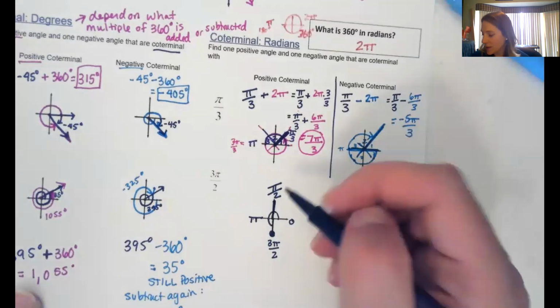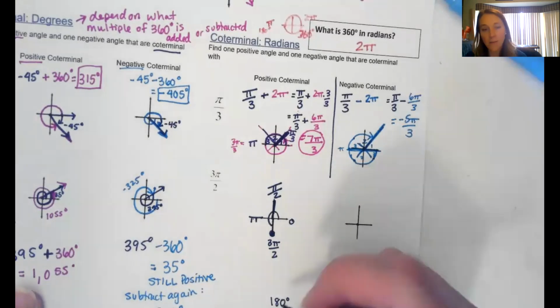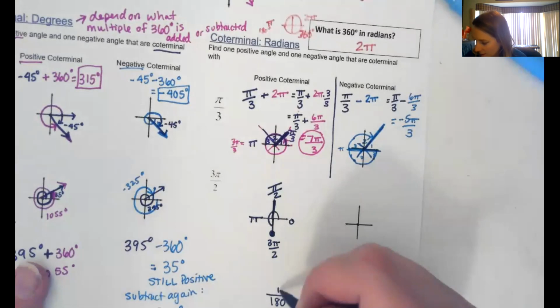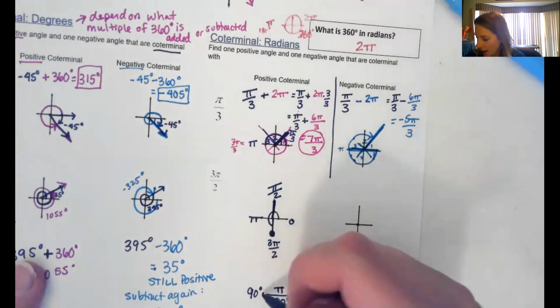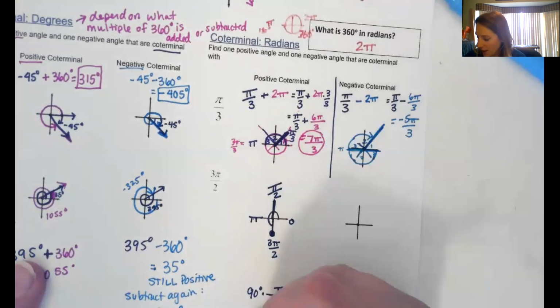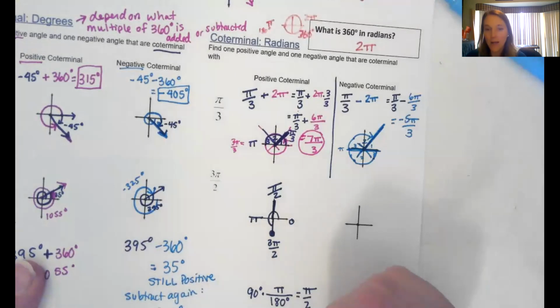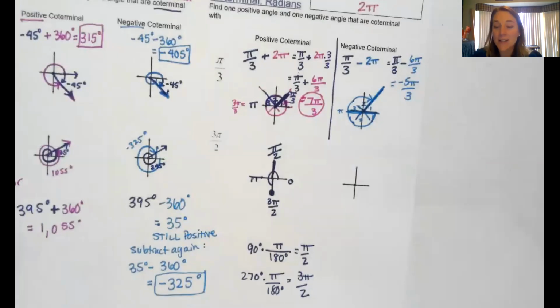And you could do the conversions. Like if you remember 180 degrees is the same thing as pi, right? So if I had 90 degrees and I wanted to convert it, well, we would get pi over 2. That's why we have pi over 2 here. Same thing, if I have 270 degrees and multiply it by pi over 180 degrees, I get 3 pi over 2. So you can see how the conversions work. But also, when we're talking about radians, we're really just slicing pieces of pie. What fraction of pi do we have?